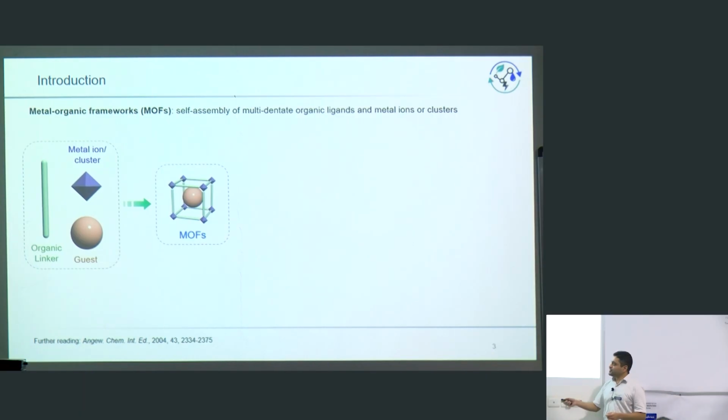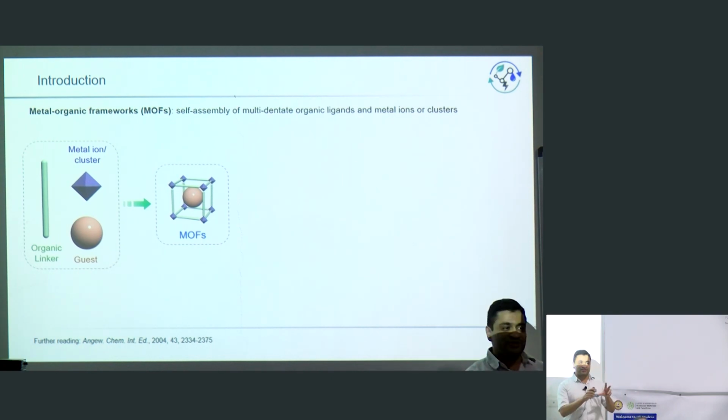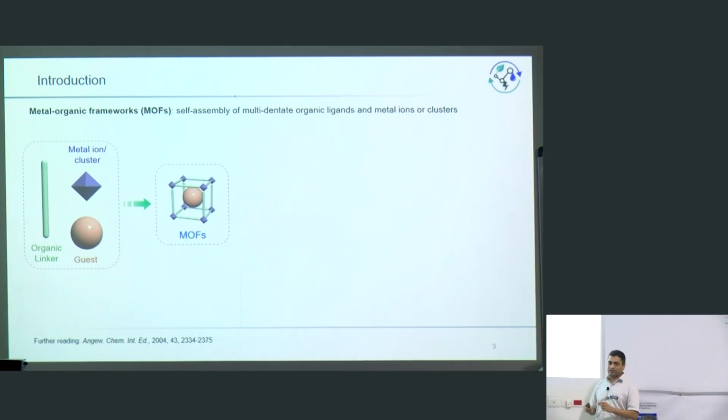The key thing here is the metal ion has a specific coordination geometry. Go back to your inorganic classes. Remember that each cation has a specific direction for coordination, so it cannot be completely random. The organic part itself also cannot be completely random. So the donor groups have to have a specific geometry. In this particular example, which is linear, the donor groups are assumed to be 180 degrees apart, but it has to have some kind of symmetry. And as I show you some of the examples, you'll appreciate this idea a bit more.